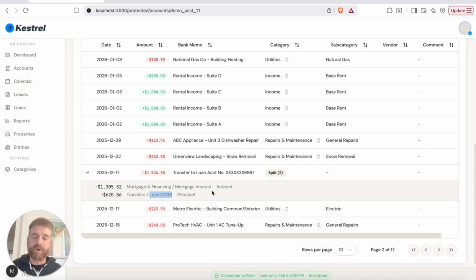And one of my favorite parts is I feel like I'm up to date and I know what's going on. I'm not just blindly handing over all of my transactions to my accountant. I can actually see what's going on. This keeps me up to date, so I have a much better handle on what's happening inside of my portfolio.